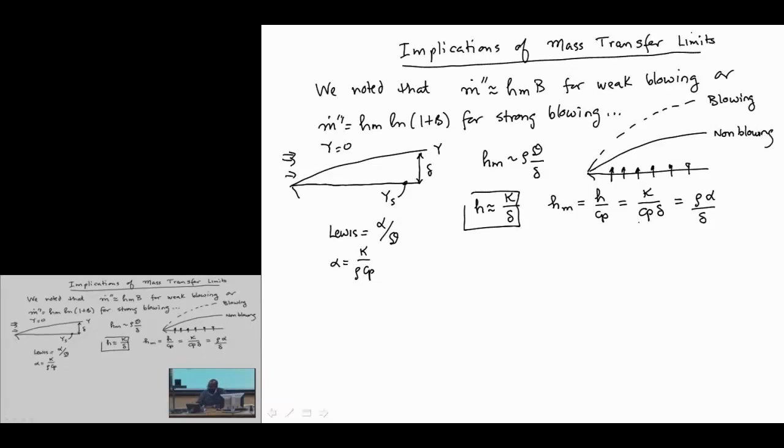Okay, so for the blowing and non-blowing, the adjustment is that there's going to be a modification, and we need to correct for that. From an analysis perspective, what we need to do is cast the 1D convection diffusion equation for this conserved quantity and understand what it means. We've done this a few times. So let's do the 1D convection diffusion equation.